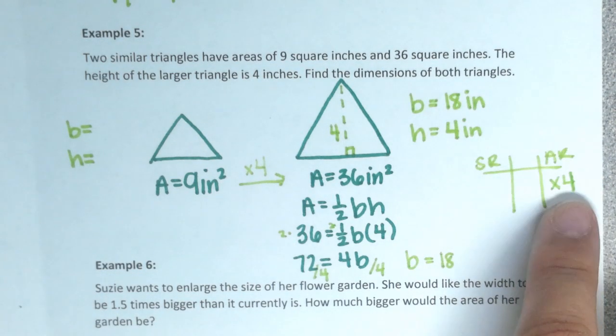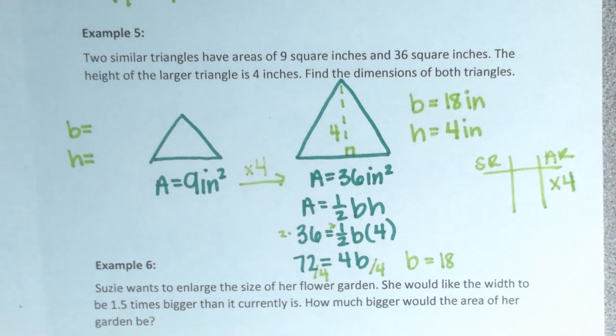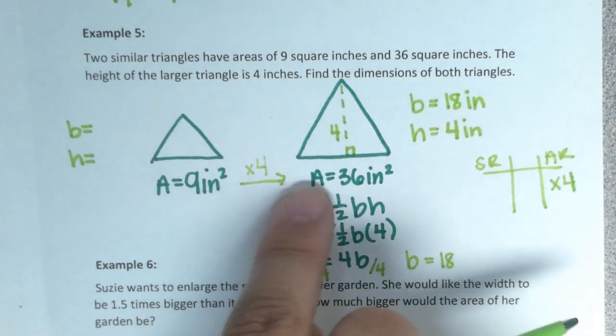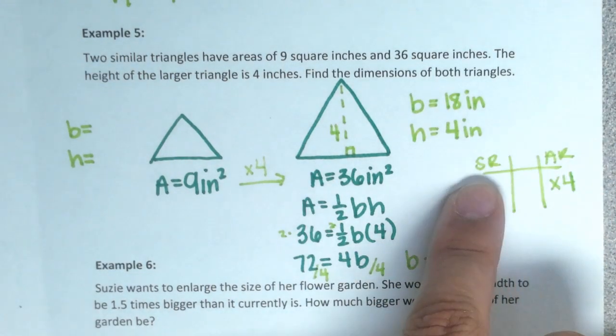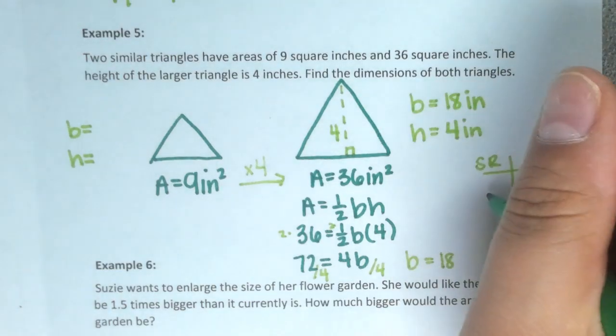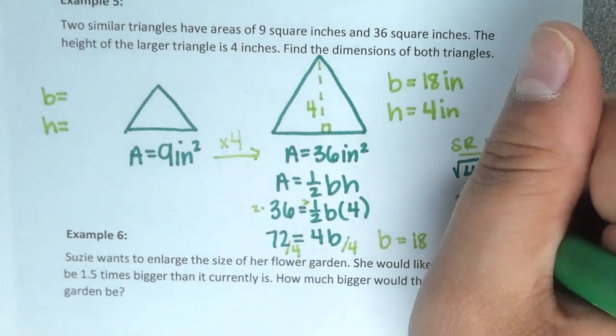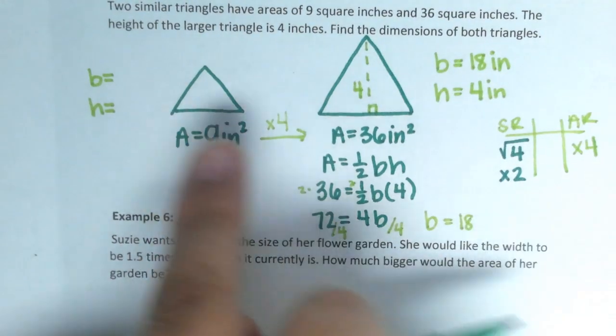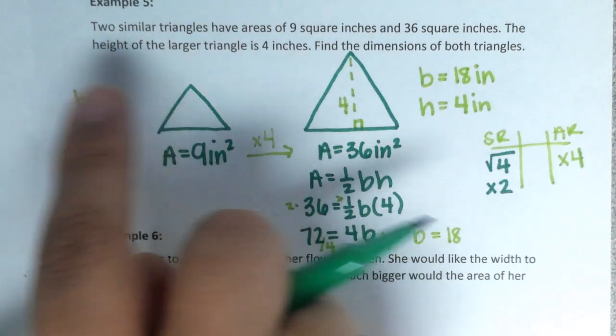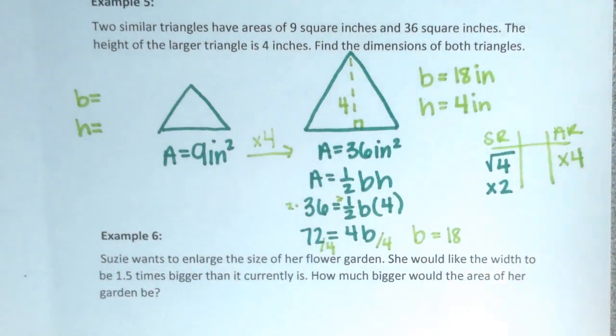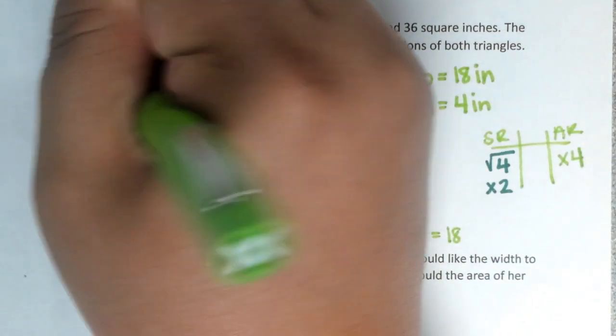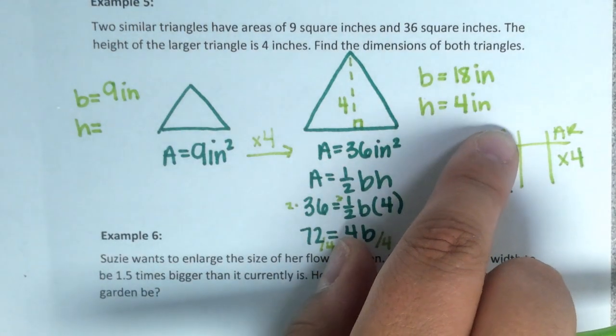This time I'm going to go backwards. Wait, hold on, let me teach. If you're processing, process in your head. This is my areas because I'm comparing my areas. How would I go backwards this time to the similarity? Square root it this time. Over here, we squared it. To go backwards, I square root it. What's the square root of 4? So that means these are all going this way times 2. Well, what times 2 gives me 18? So this is 9 inches. What times 2 gives me 4? 2.